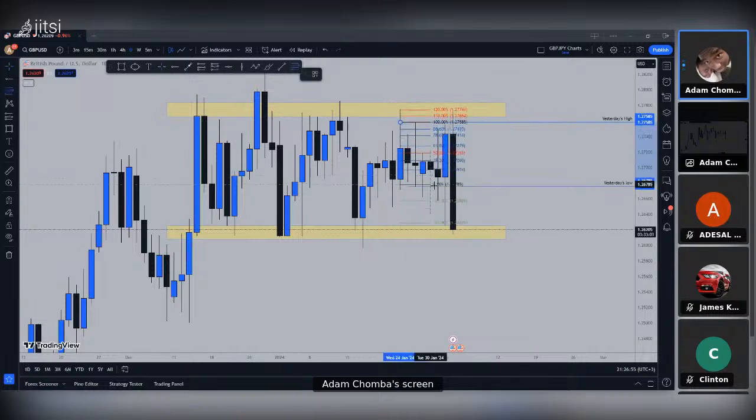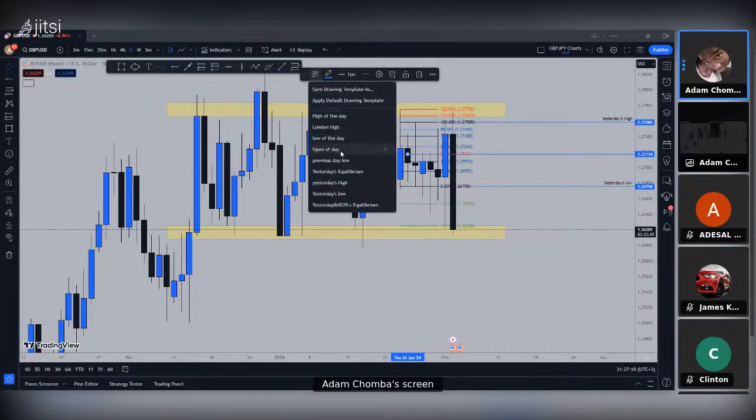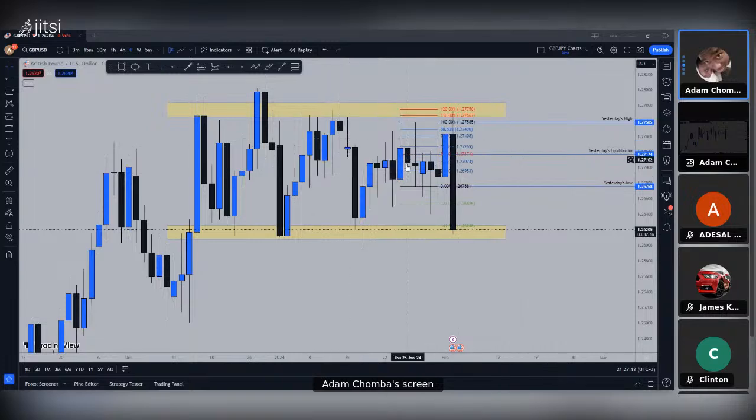So those three things are what we look for on the daily time frame. Look at the previous day, the highest point it got to, the lowest point it got to, and the midpoint. The midpoint is around there. The reason you look at the midpoint is, if the market is playing around the higher side of the previous day's candle, then you look to sell. If you're in the lower side, you look to buy. Why? The higher side is the premium price, the lower side is the discount price.